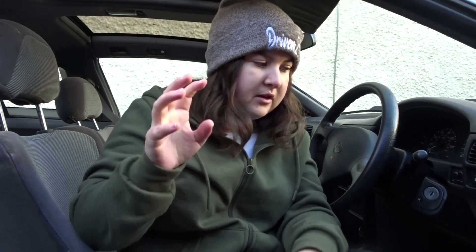Now technically, because this car is rusty — it's holy — you could say it's a write-off. What the car is valued at currently, or what I paid for it, versus the parts I'm going to need and the labour costs at a garage, that is more than what I paid for the car. So in black and white, I should be scrapping this car — it's not worth me fixing it. But because I know it's rare, and because I know when it's done up it might be worth more than what I paid for it, I am willing to take that gamble, take that risk, and put money into this car because I know it's worth it. I know it's rare, and I know I want this car.